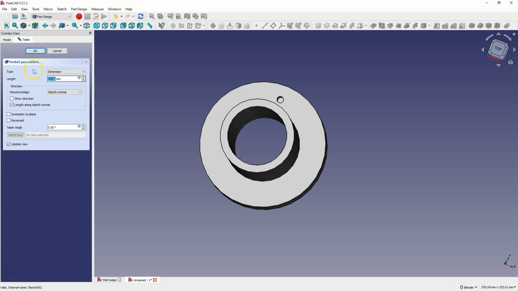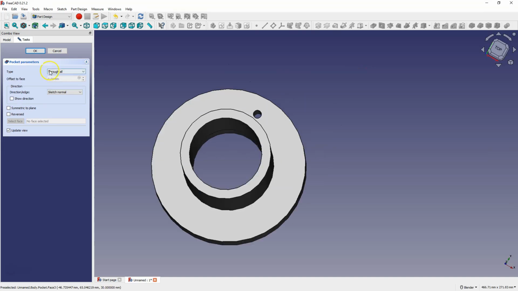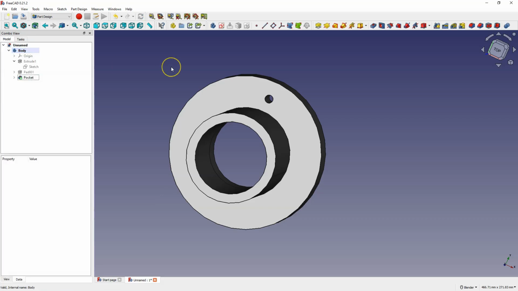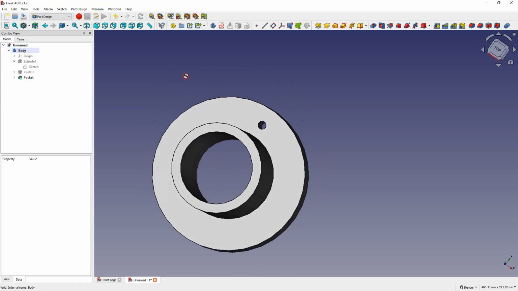And we also have a type field where we can specify, for example, through all. And now the hole will be made through the entire solid. And click OK, because this is what I wanted, and we have created such a hole.